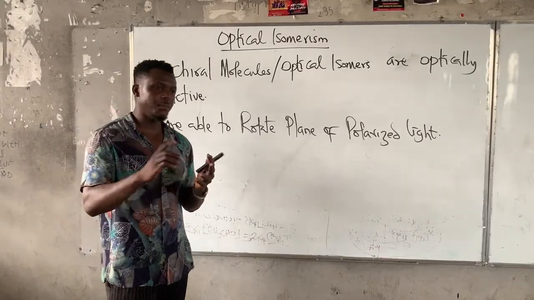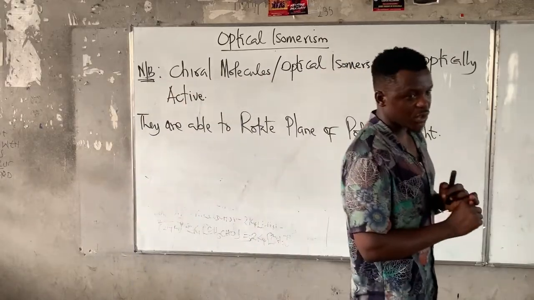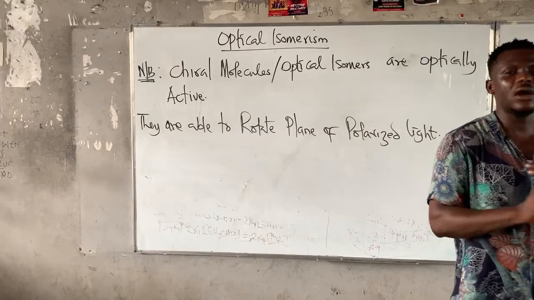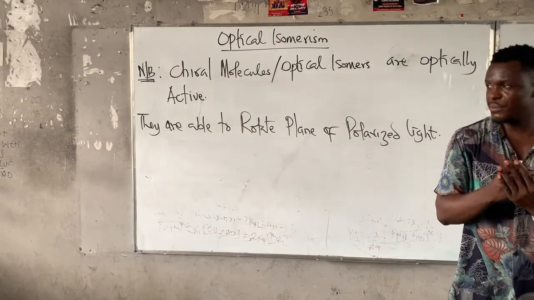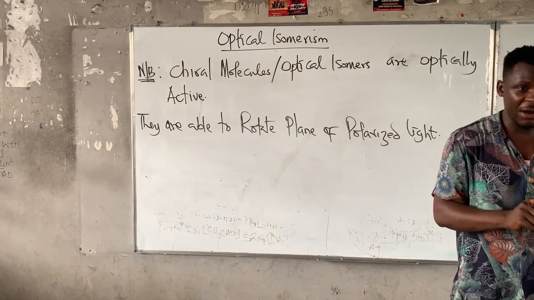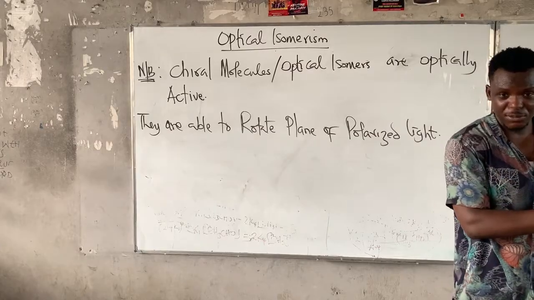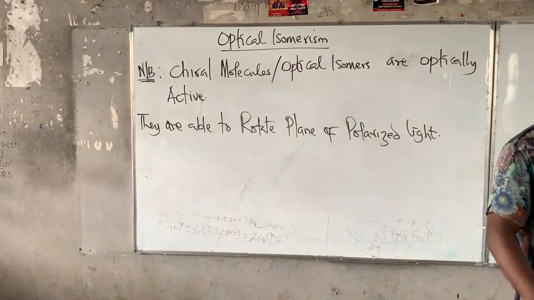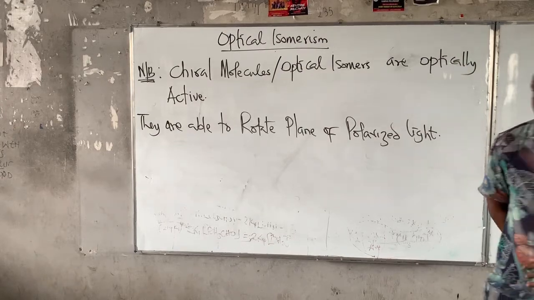And I say compounds that exhibit optical isomerism are called chiral molecules. From chiral molecule, I went ahead to say what criterion a compound must possess to be called a chiral molecule. We say the presence of a what? A chiral carbon. A chiral carbon is also known as an asymmetric carbon. And what is a chiral carbon? A carbon with how many substituents, same or different? Different. All right.